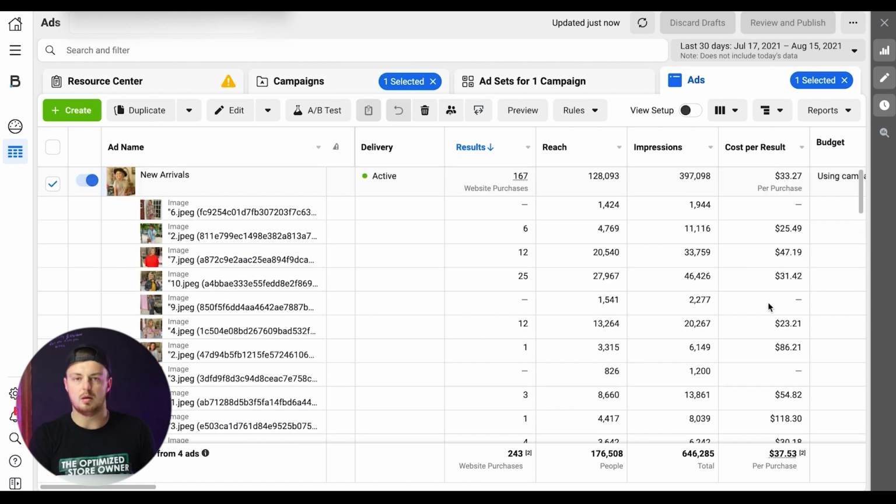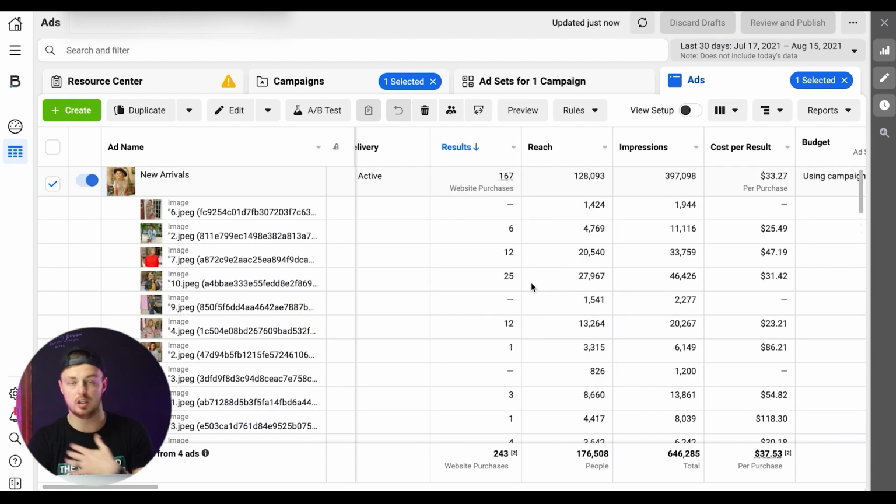So the numbers that you want to figure out are, okay, how much does this cost? How much am I making from it? And more so, what does it cost to acquire the customer, right? So let's just say, if it cost me $30, for us, a $33 purchase is great, especially for the cost of ads right now, and especially since we know our lifetime value and we know what our returning customer rate is. So those are some other factors to think about. But what I'm talking about is specifically which creative to test and which creative to pull in and pull out. That's the big thing.